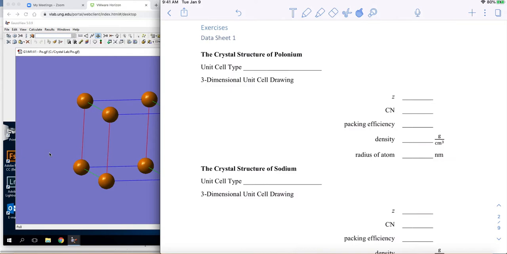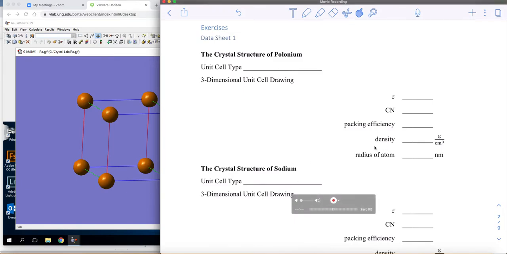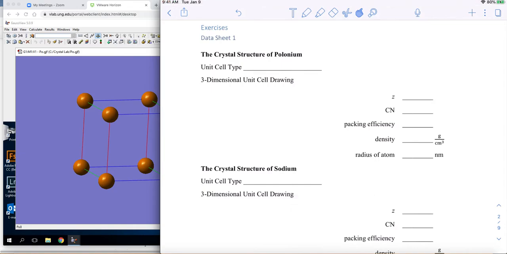And I'll also show some things as far as where other pieces of information might come from in terms of being able to do density and radius calculations. You do need some pieces of information that come from the pre-lab reading, which I also have open, and I'll pull it up and show where some of the useful tables for those calculations are as well.